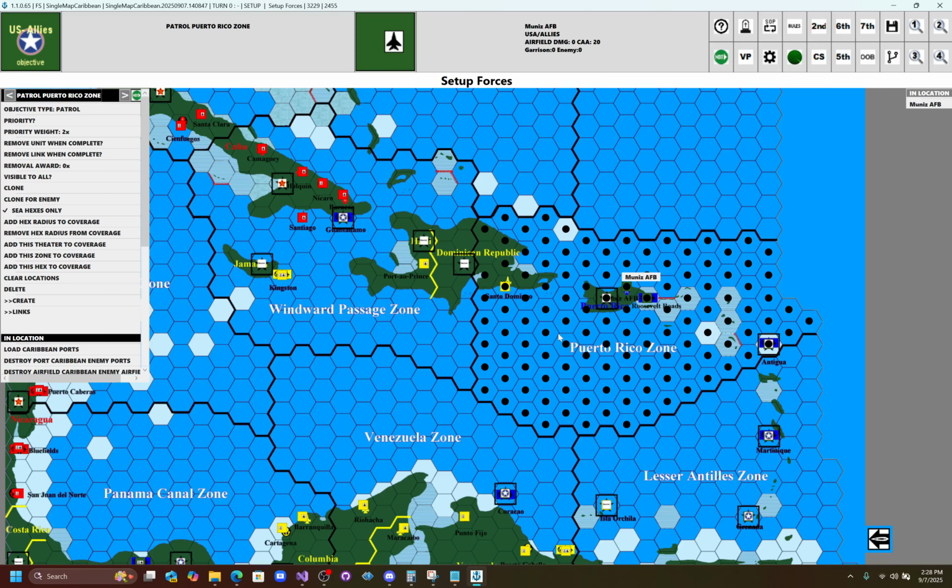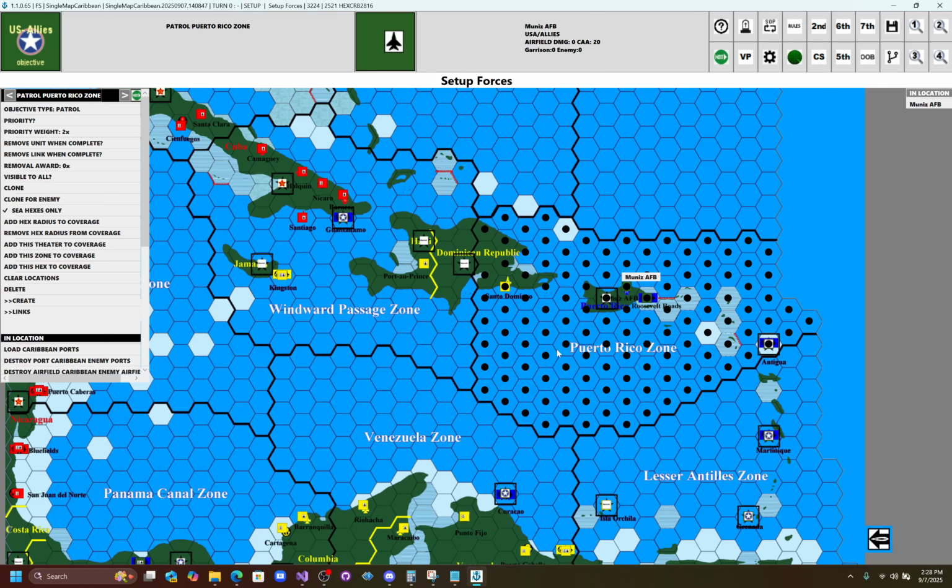Now, there is a concept of, let's say I give a ship a patrol in the Puerto Rico zone and the Windward Passage zone. Okay. Now, if it chooses out of the two, and let's assume it has other objectives too, what it ends up deciding is it's going to pick the Puerto Rico zone.